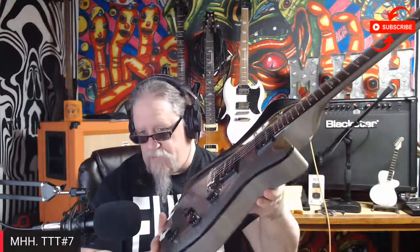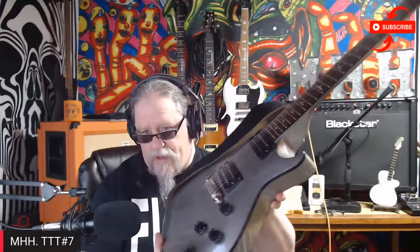So do you guys prefer these? Do you think these are better, or the actual stop tailpieces? Nut sauce, yeah. What guitars are you using that on? Be more specific about the guitar you have issues with, that you might think would benefit from a roller nut or a roller bridge if you had the option to switch it out.